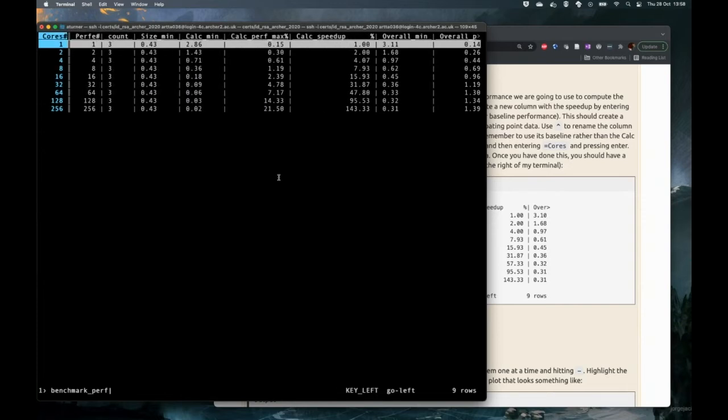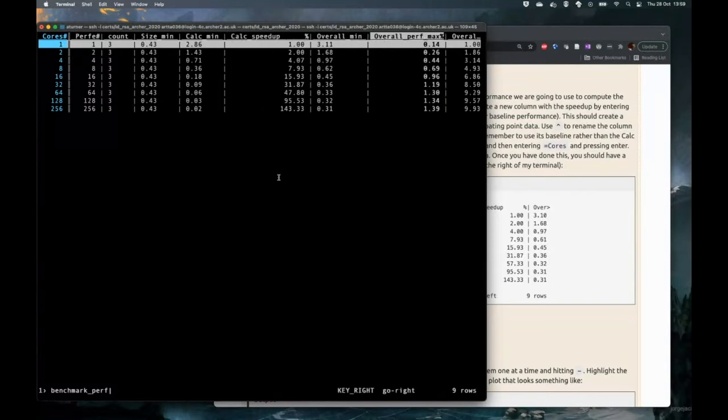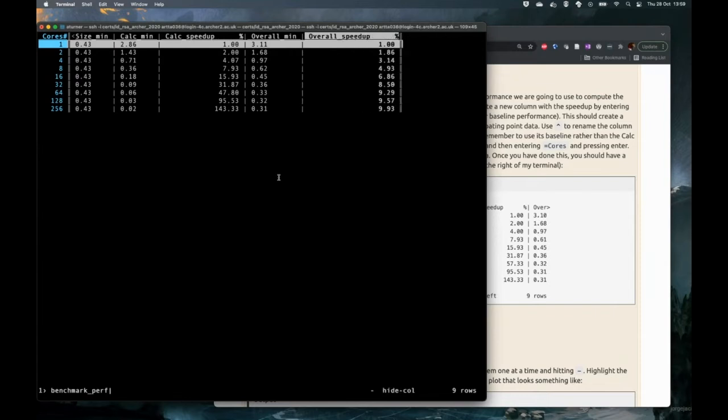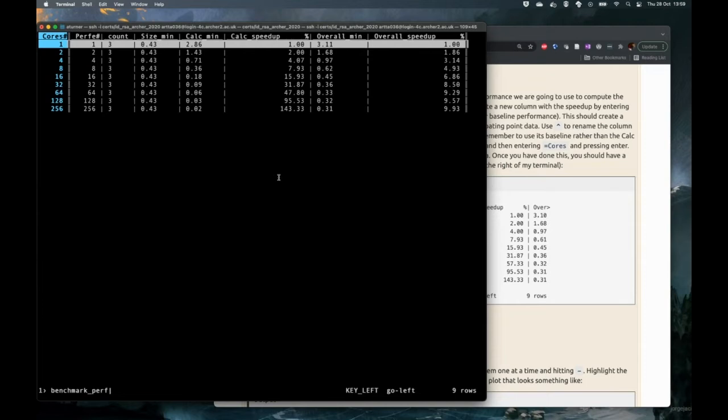Now, if I try to plot at the moment, it's set up for plot, but it will plot perfect speed up because that's got numerical data, as well as the performances and the speed up. So to just plot the speed up ones, I need to hide these PerfMax columns, and you can do that by moving on to them and hitting the minus sign. That just hides them temporarily and removes them from any plotting. So I've done that there, and then it's just G and dot again to plot.